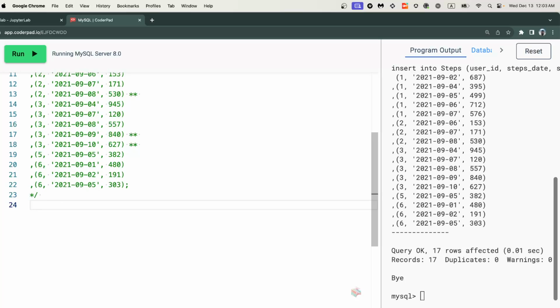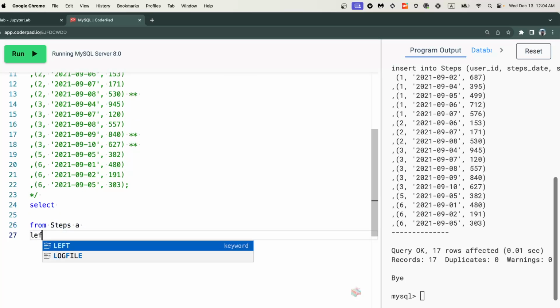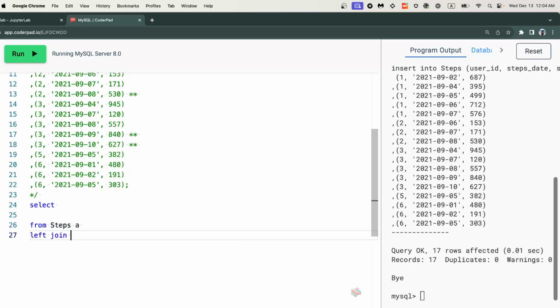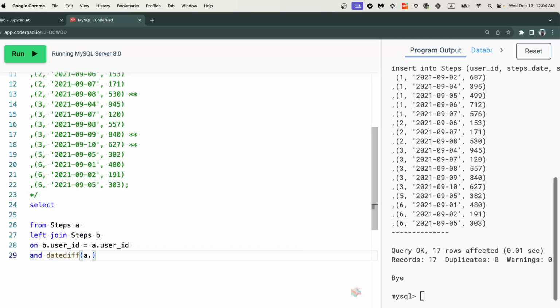So we can do it in 2 ways. First, we can try our normal aggregate function. What we are going to do is a self join from steps A. We are going to do a left join because we are missing a few dates, right? So we do a left join. The user ID has to match, and then the date difference between the primary table and the secondary table, the left join secondary table, should be 0 to 2.